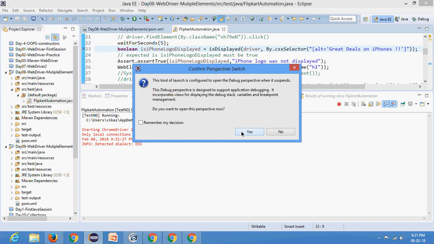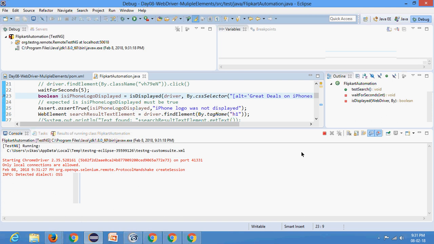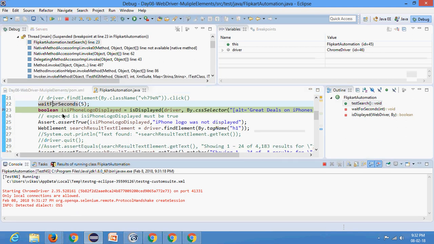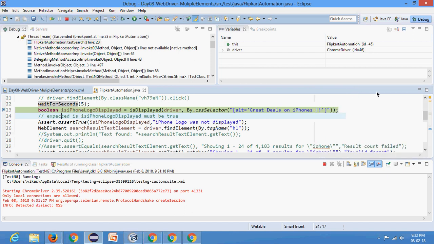So just say yes, I want to switch a perspective to debugging. Perspective means the view, how that Eclipse will look. So this is a debug view, and in the debug view you see a debug option, and on the right-hand side you see variables, breakpoints, sometimes you see expressions also, you can add that. Here you see the code, and then the console is there. So this is the debug view. If you don't want this outline, you can just close it.